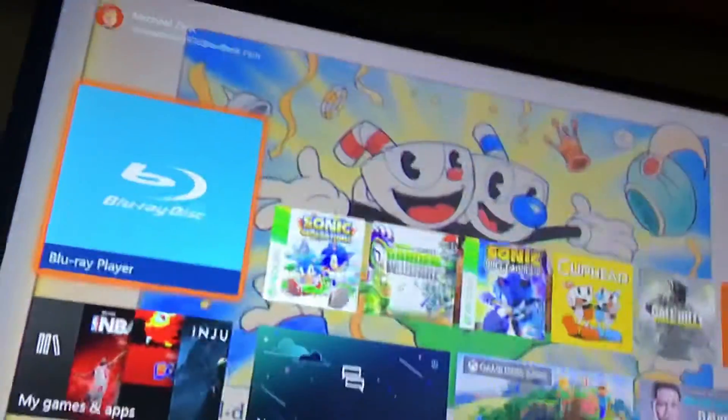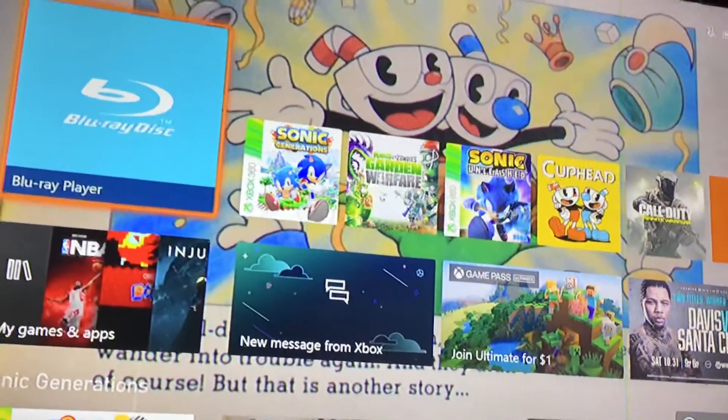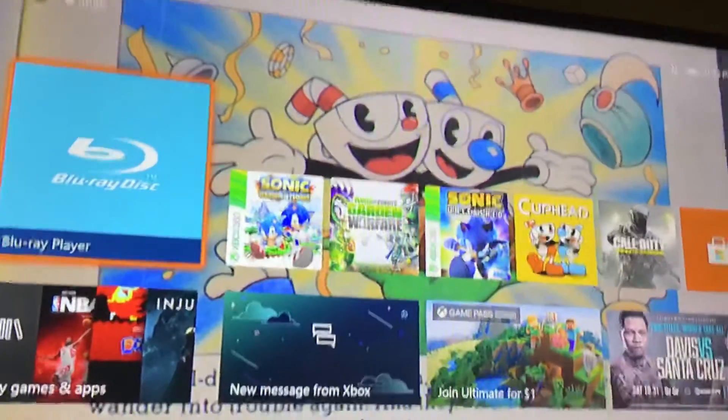I was about to do a Nintendo Switch game, but — see, it's a cartridge, not a disc, so it won't fit. Maybe Animal Crossing will show up? Not even fully in. And we never did try an original Xbox game disc — I lost it. That's what happens if you put various discs into an Xbox One. Bye!